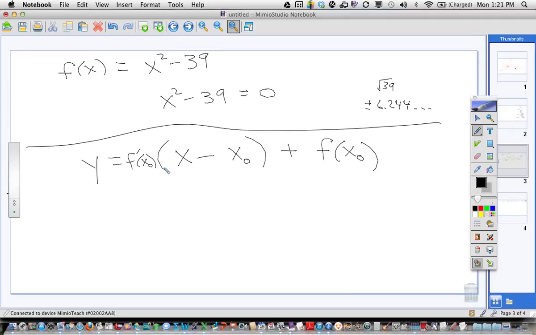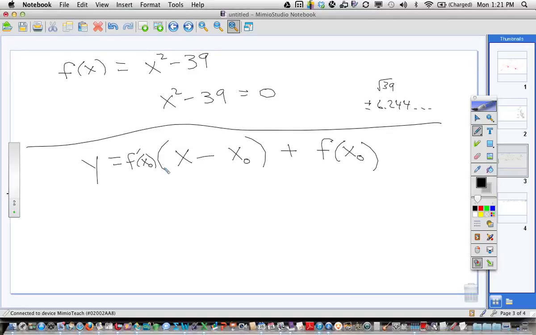What we're doing is not writing, but riding the tangent line. We make our guess, we plug in our point, we ride the tangent line down to the x-axis. And then we plug that point in, we do a tangent line, and we ride that tangent line to the x-axis. And we keep doing that over and over again.